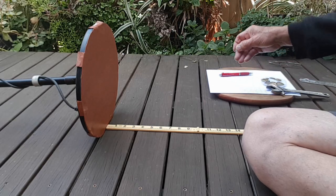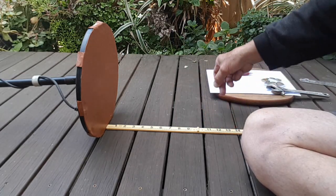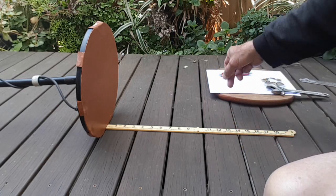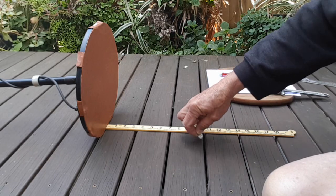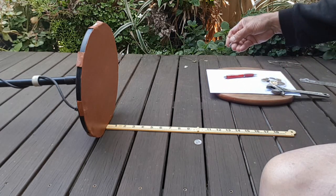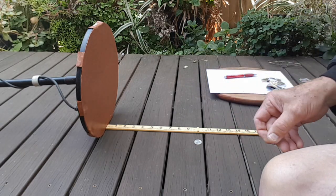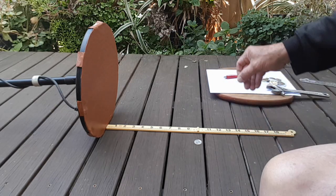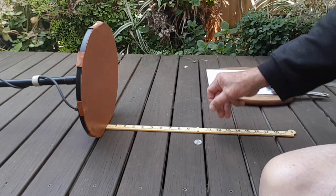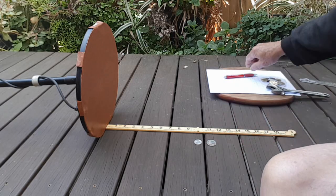Okay, 5 cent. Well, you're getting a weak signal at 11 and 12, but a good positive signal probably at the 10-inch mark. 10 cent, that was the 5 cent by the way, 10 cent. My goodness, quite impressive. You can hear it. Well, I thought you could hear it at 13 inches, but no, it does. You can hear it at 12, fades away after 11, so we'll say 11 for a reasonable signal.